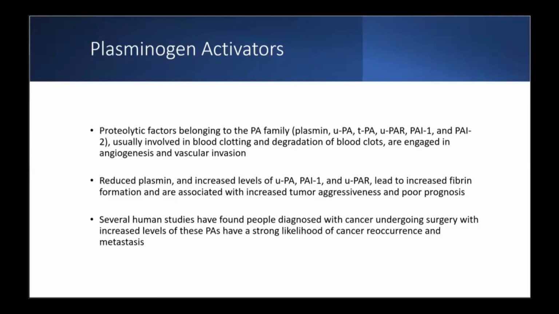Plasminogen activators are the things that activate plasminogen to become plasmin to break down the clot, right? And one test we often run is called plasminogen activator inhibitor 1, which inhibits the activation of plasminogen, meaning that the clot doesn't get broken down. So the clots stay around longer. Cancer likes that.